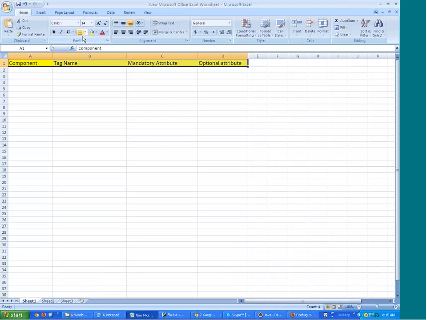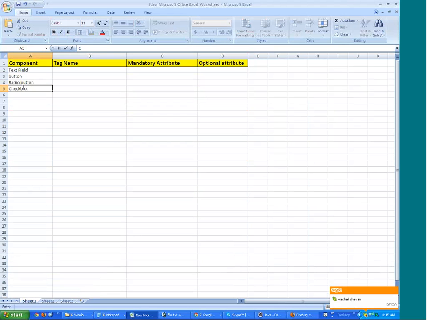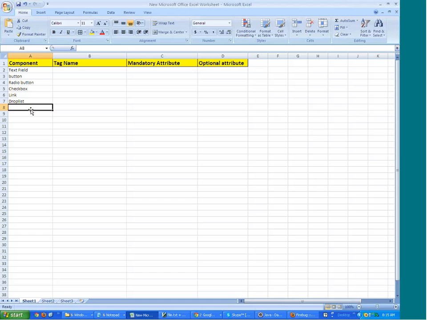For example, there is a text field on a page. Then there are buttons on the page. Then there are radio buttons on the page. Then checkboxes are also there. The links are also there. A normal drop list is there. There is also a multi-select drop list in which you can select things.